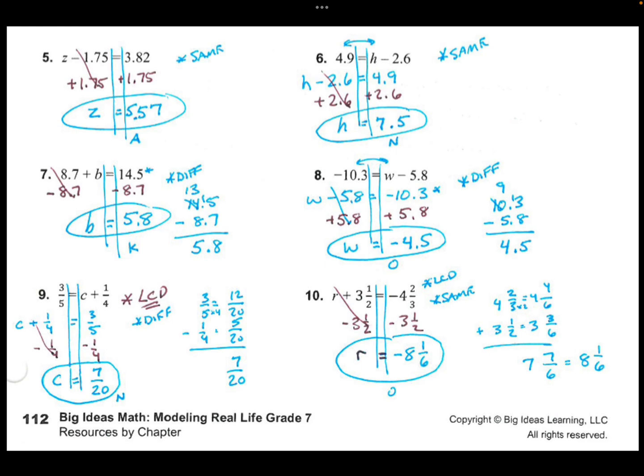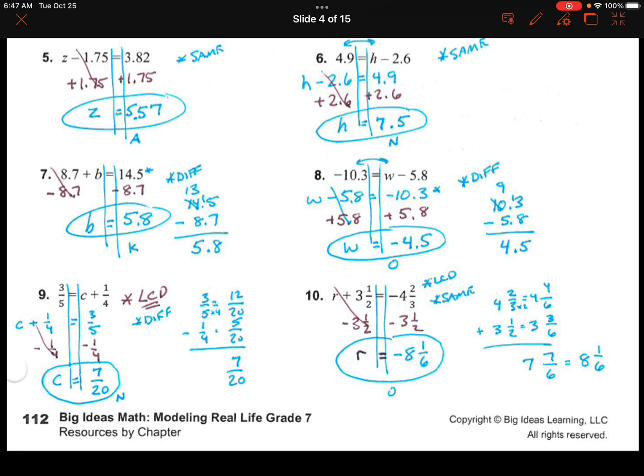Number 8, once again, the variable's on the right. You don't have to flip it around like my work shows here, but you're going to get rid of what's next to w, which is the 8.5. So you could just do it right here on this side and just add 8.5 to both sides. But as you notice, the signs are different, so you're going to subtract and tug of war. Do that work out here on the side, so you don't make a mess of your work area.